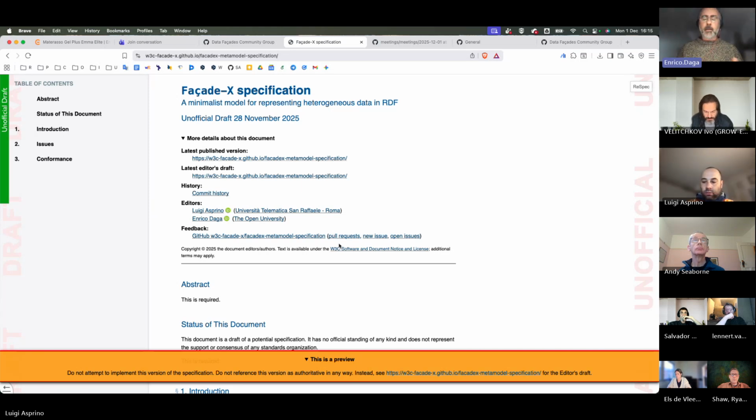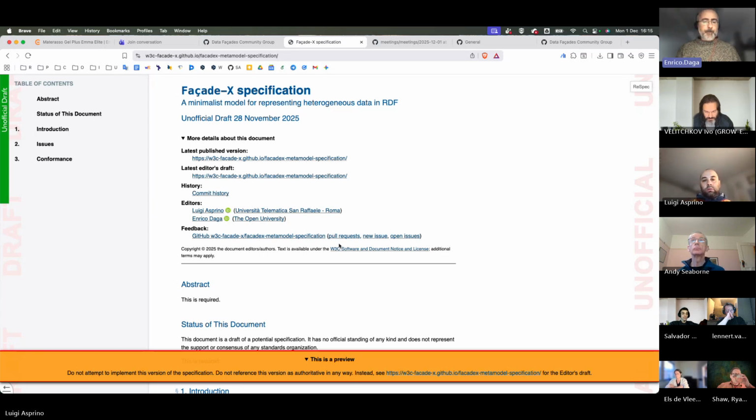We show that it can be mapped to any serializable format that's expressible in a BNF grammar. And so we can express this independently from RDF. But of course, we also want to provide an RDF vocabulary that specifies the facade in RDF terms, which may be used when implementing the approach.